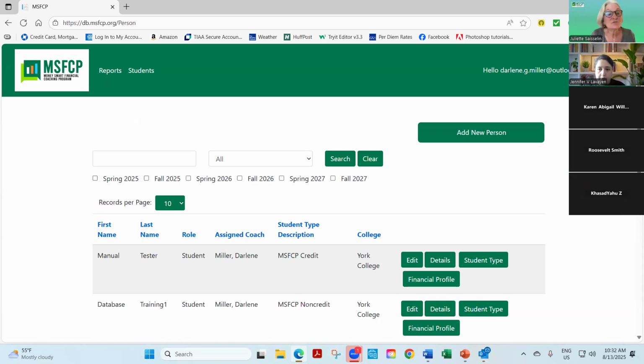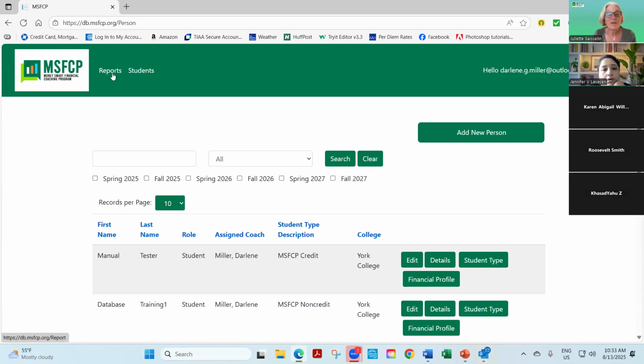So this is the screen that a coach would see when they are looking at their dashboard or their student roster. And as you can see from what Darlene had mentioned, there are two buttons up on the upper left, one for students and one for reports. Reports, we're going to talk about at a different time.